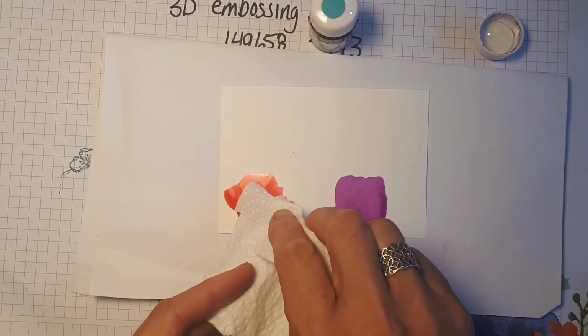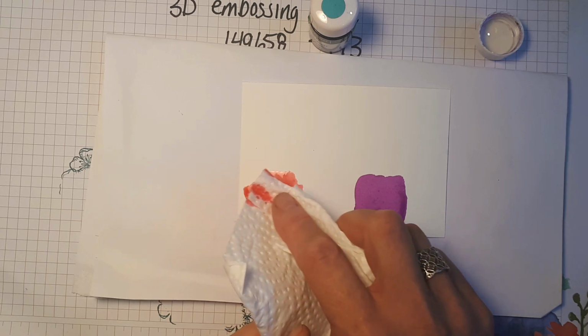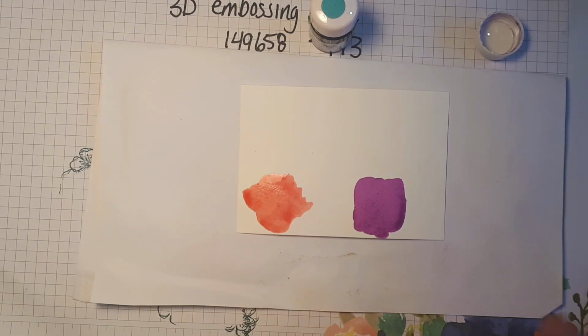I don't like using the heat tool too much because I find that it dulls the color. You can at the very end if you really want to.